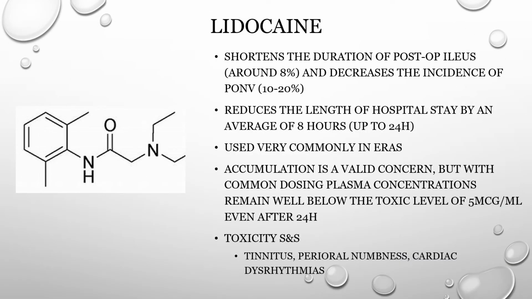In addition to improving analgesia, perioperative lidocaine infusion shortens the duration of the postoperative ileus by an average of 8% and decreases the incidence of postoperative nausea and vomiting by 10 to 20%. It seems likely that these benefits are due in part to opioid-sparing effects. However, studies reporting reductions in opioid consumption but no effect on PONV suggest that there is not a simple causal relationship. Perioperative lidocaine infusion reduces the length of hospital stay by an average of 8 hours and up to 24 hours.